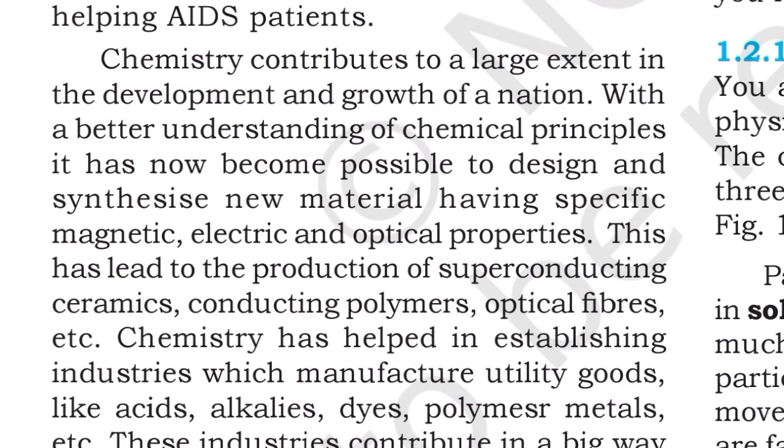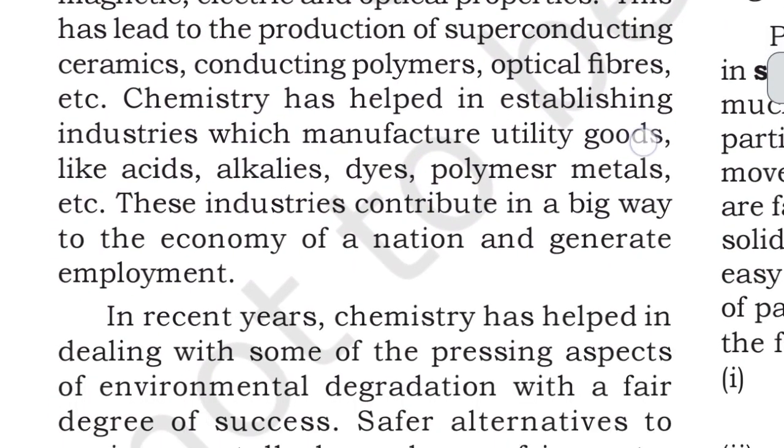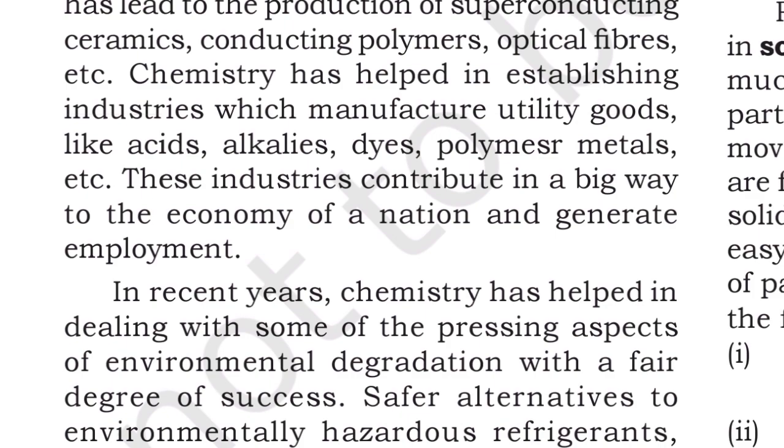With a better understanding of chemical principles, it has now become possible to design and synthesize new materials having specific magnetic, electric, and optical properties. This has led to the production of superconducting ceramics, conducting polymers, optical fibers, etc. Chemistry has helped in establishing industries which manufacture utility goods like acids, alkalis, dyes, polymers, metals, etc. These industries contribute in a big way to the economy of a nation and generate employment.